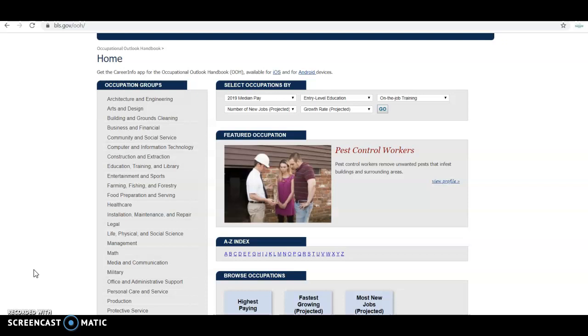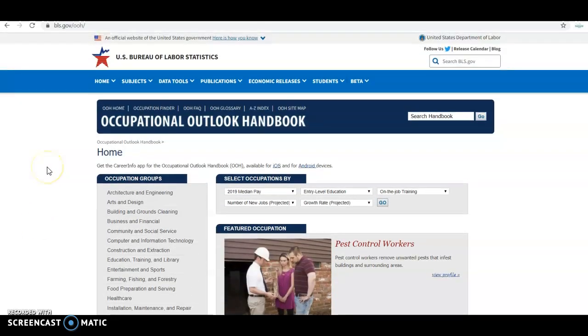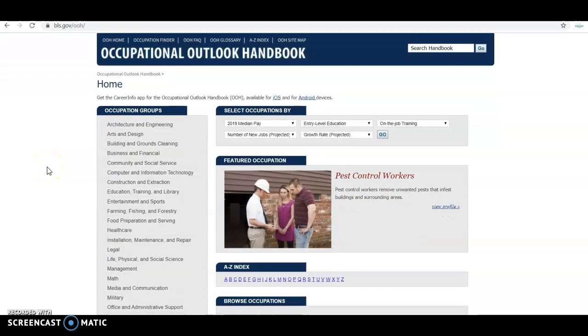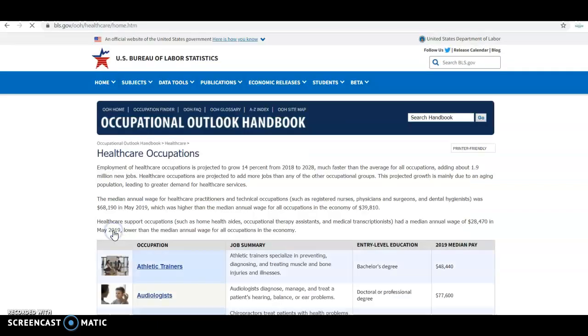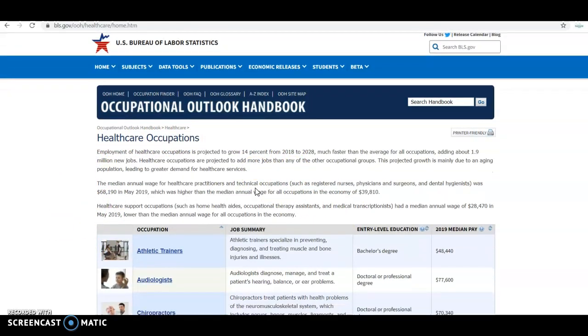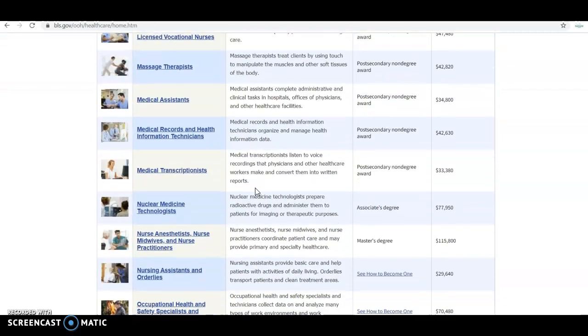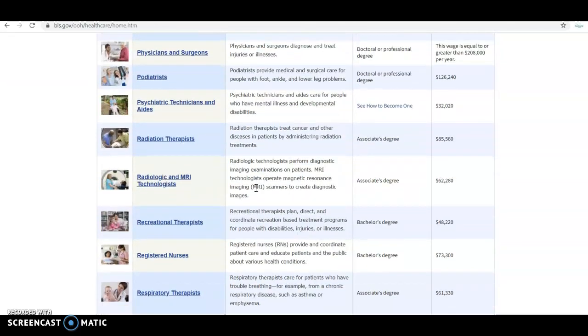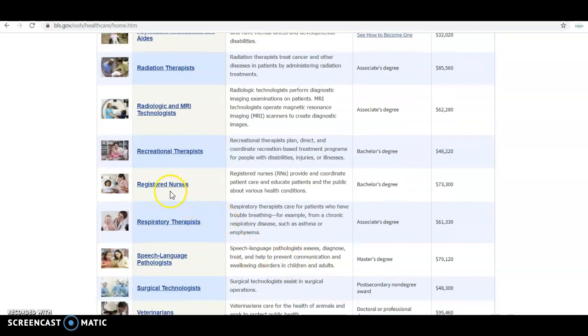So let's say that I was looking for information on a career as a registered nurse. I could browse to that a few different ways. I can use the categories for occupation groups over here on the left. So I'm looking for nursing and click on healthcare. Provides me with an overview of that subgroup, and then I can scroll down to find registered nurses. And this right here will give me a very brief overview of education required as well as salary.